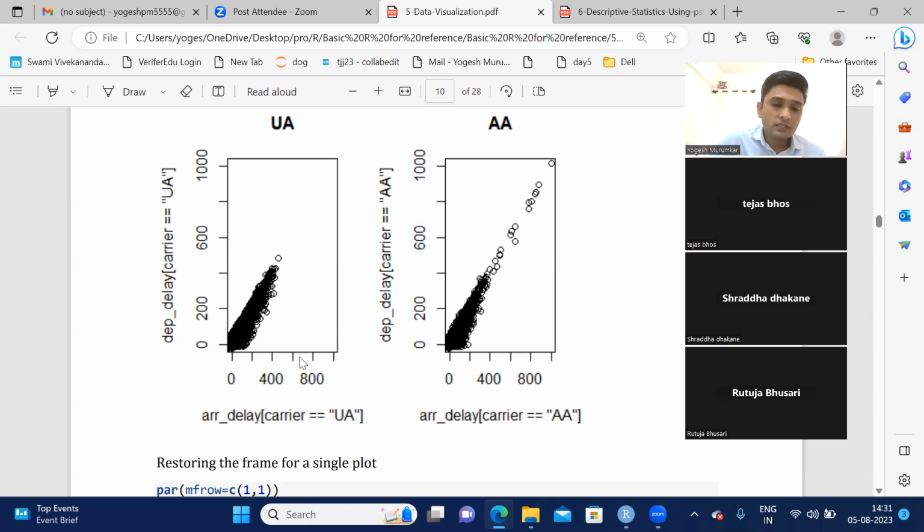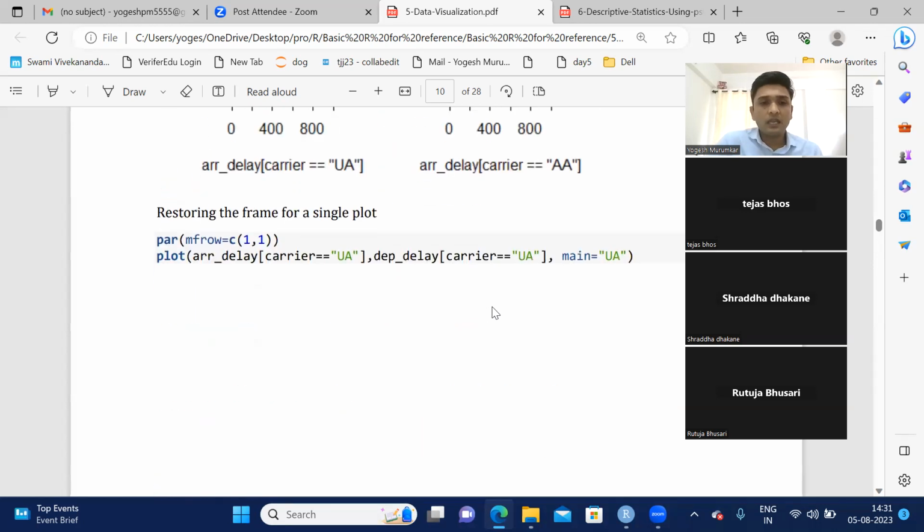There are very few flights whose arrival delay is more than 500, right? Only one or just a countable number of flights, a very minimum number of flights you can see, everyone, which have an arrival delay of more than 500. There is no flight in case of United Airways which has an arrival delay maybe greater than 800, but there are certain flights which have an arrival delay of more than 800 in case of American Airlines, and so on.